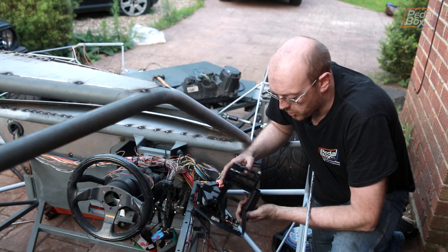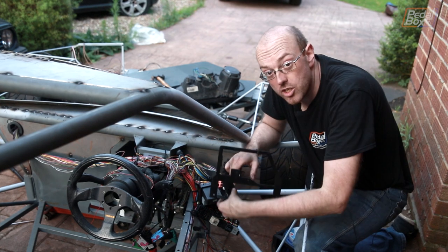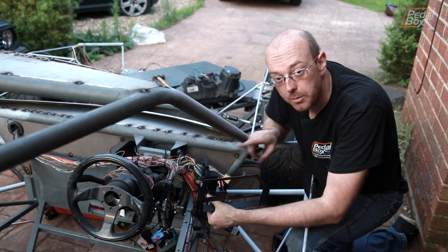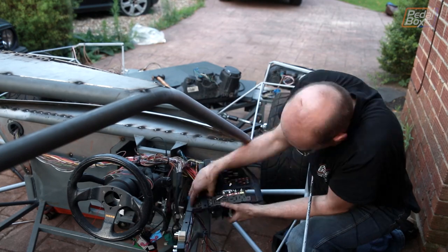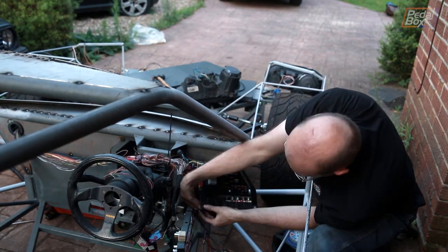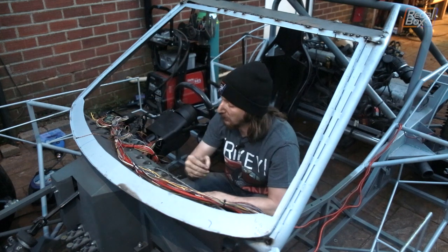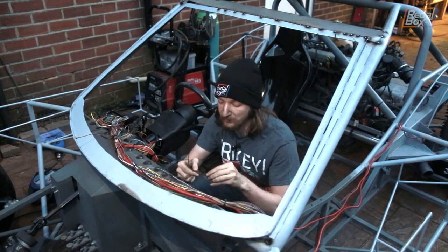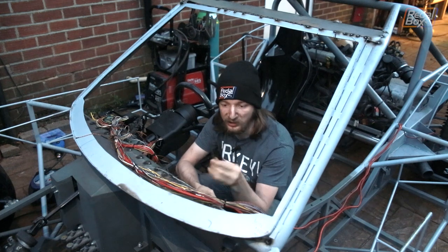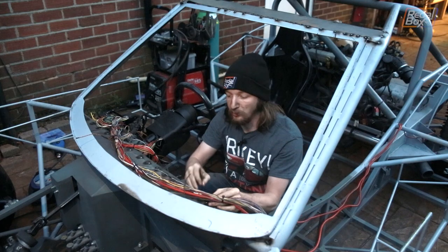Here's our bracket once again with the new piece added on and sprayed up. Now it's dry, so we can put all of this back together and continue with the wiring. With the fuse box in place, it's located our big rat's nest of wiring so we can start tidying it up a bit more. We're going to use some Audi TT cable tidying clips on the lower valance here — they wrap around cables and go onto little metal screw-on posts which we'll tack on to keep everything out of the cell.